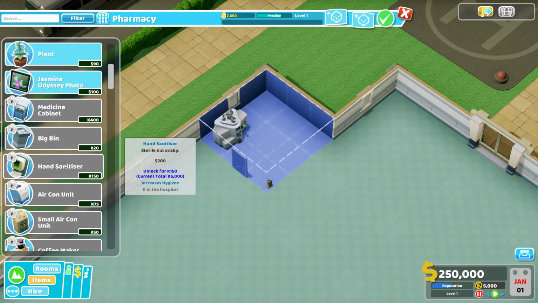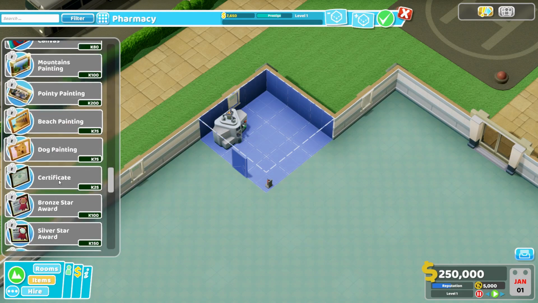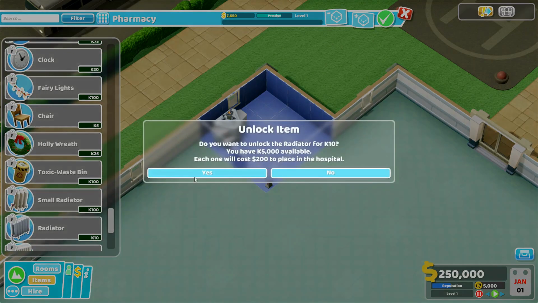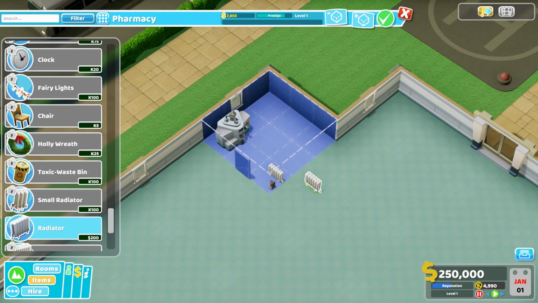Besides that, we definitely want to get ourselves some temperature fixers. On this particular map, we have a colder map, so we are going to go ahead and grab ourselves a radiator and place it right next to the fire extinguisher, like so.